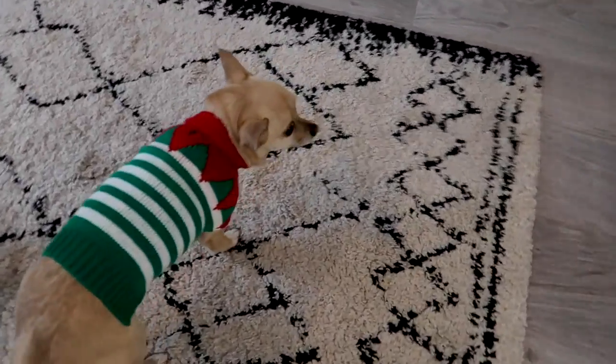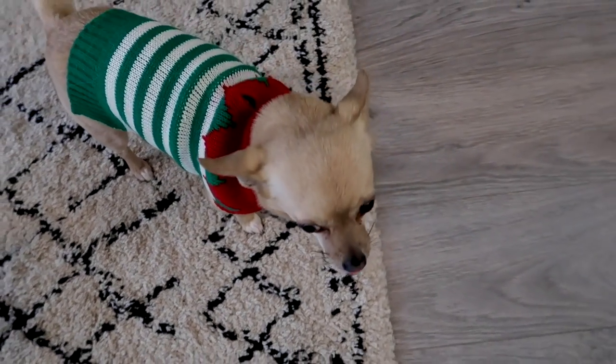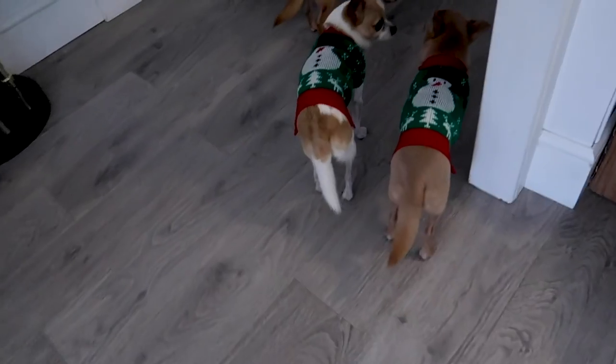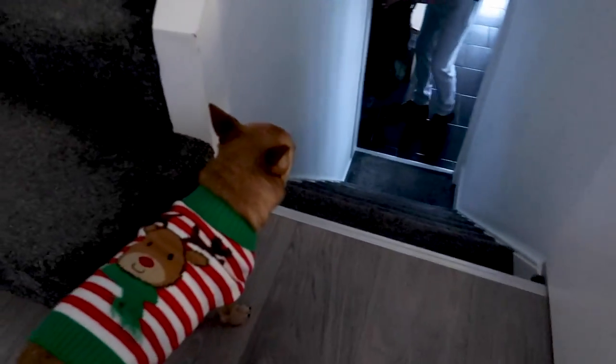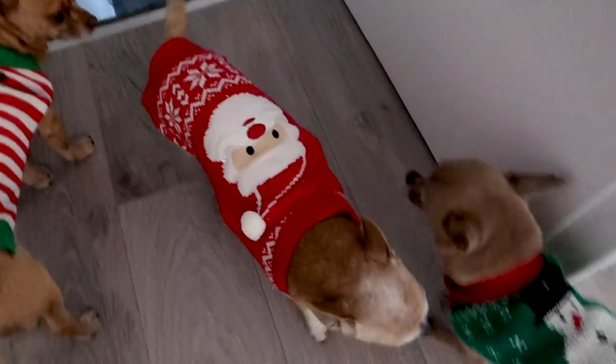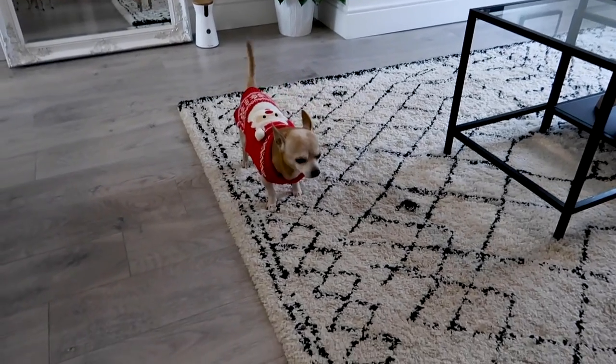Festive. Bo, how festive do you feel? Yeah, you're an elf, darling. That's what you're dressed as. Shall we have a look at everyone else? Bella and Boris are snowmen. Bumble is Rudolph. And Beanie, you're the most important one. Santa Claus, aren't you? Oh, something's happening. Are you bringing that up?